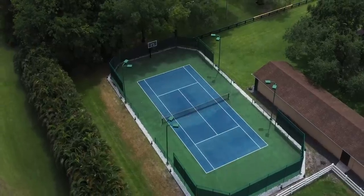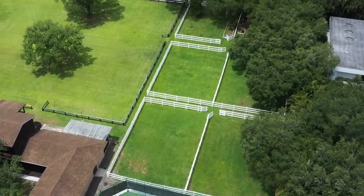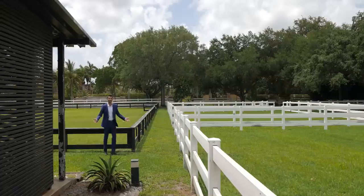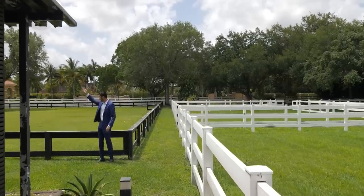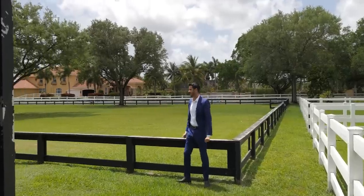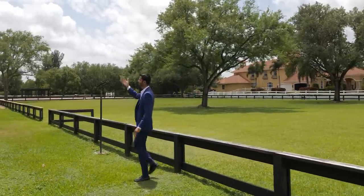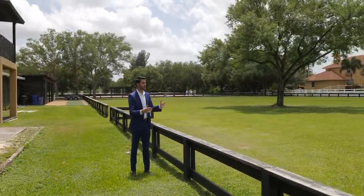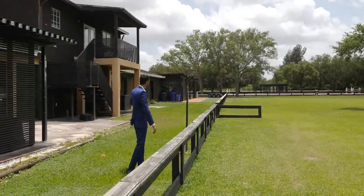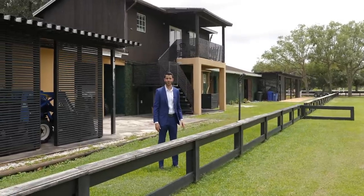And you have even more area for the horses behind as well. So the horses, you can keep them in there. There's just so much land and so many things to do. Look at all this property. Horses. Come on. And this is actually the staircase we can see back over here. A staircase that goes up to the other apartment, but so much space over here. So you have the soccer field over there that we saw. You have the tennis court. You have all this space. Oh my gosh, there's so much to do.